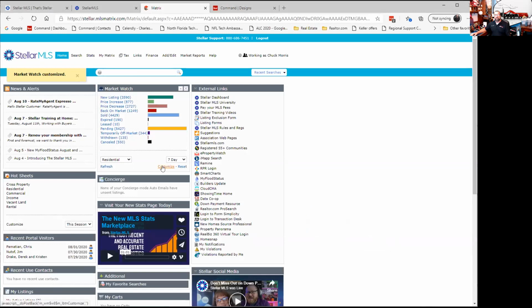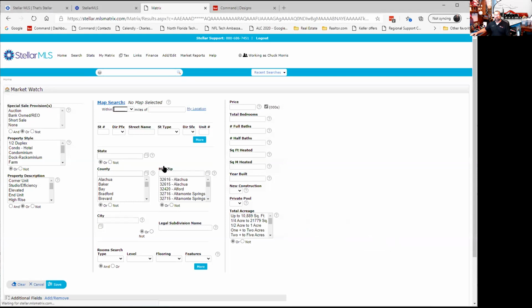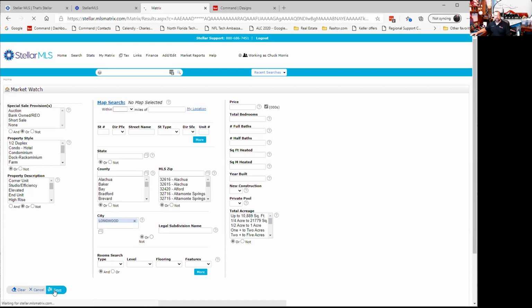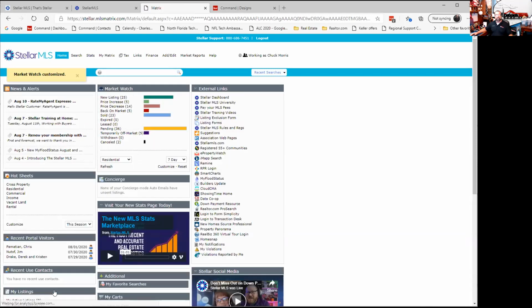However, if you want something for the last 7 days for a certain city, or even 3 days, you can come in, and let's say tomorrow will be Longwood. So I'm just going to type in Longwood, click Longwood and click Save. This simply gives me the numbers for Longwood over the past 7 days.